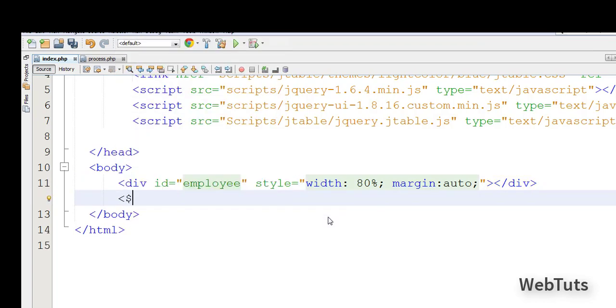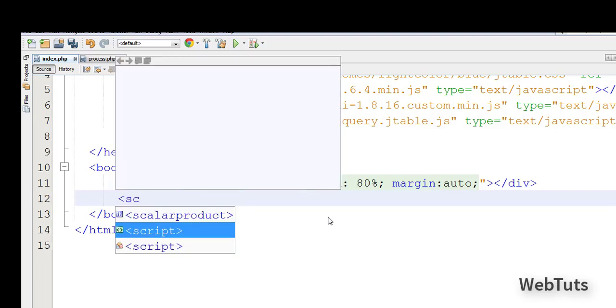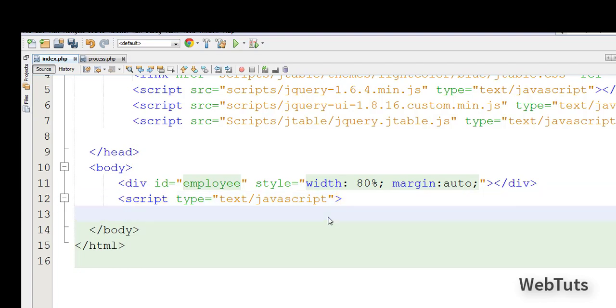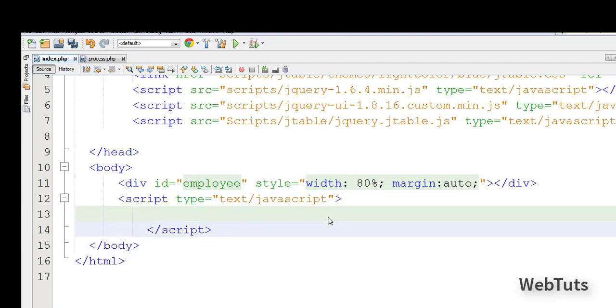Now we start some jQuery code. So first of all we need to call a script. Script type is equal to text/javascript, close the script.